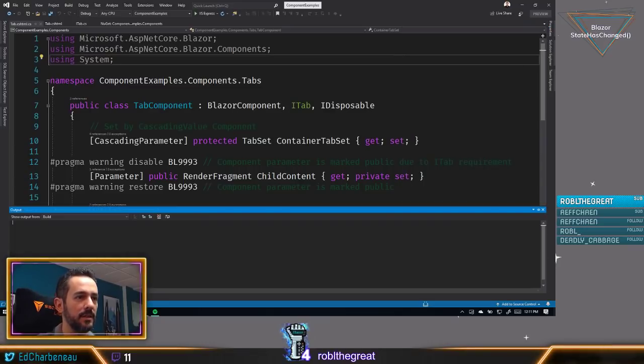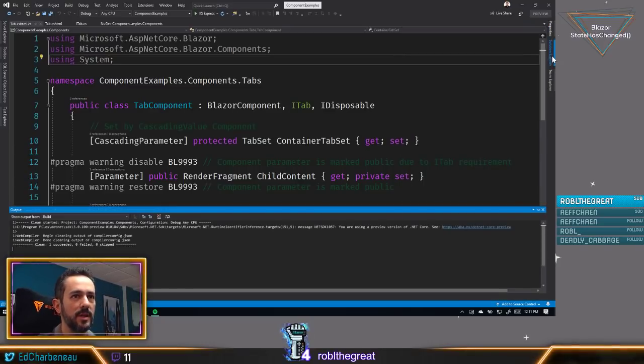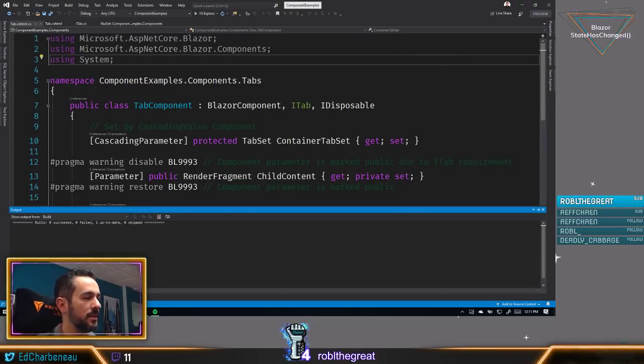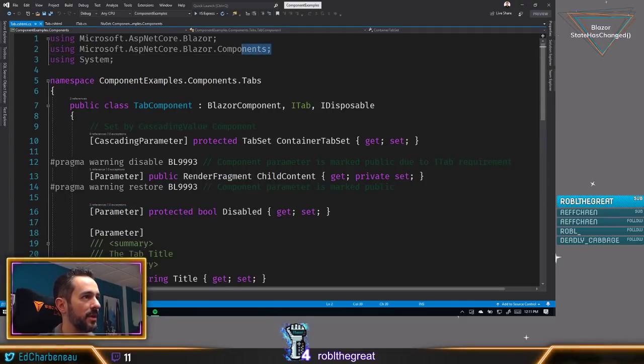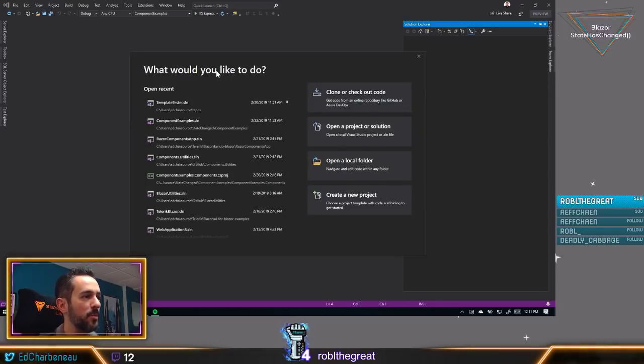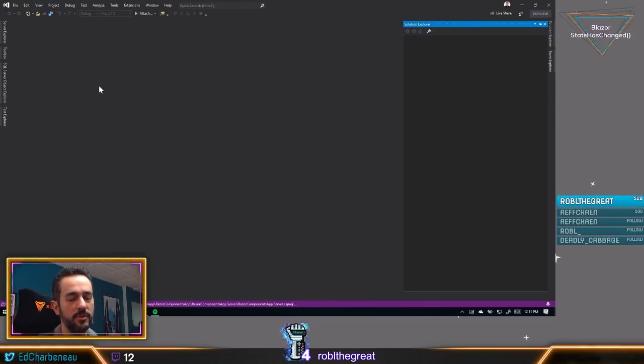Let me do a clean on this. Maybe this will help surface that error I'm looking for, because I know it's in here. I should be getting some red underscores up here because this is an old dependency I'm looking for that doesn't exist in this project anymore. Let's try closing this solution out. Maybe if I reopen it, it will get those errors back up.